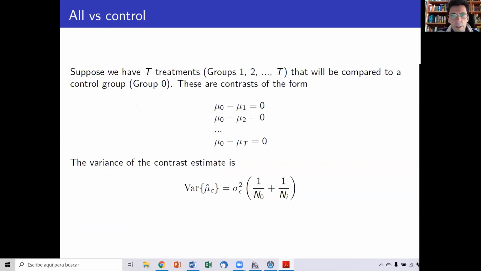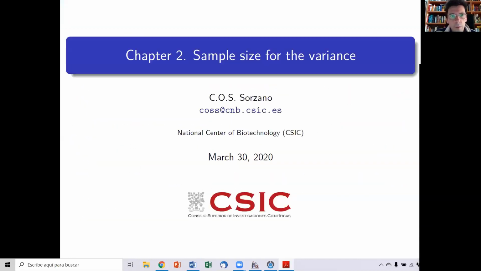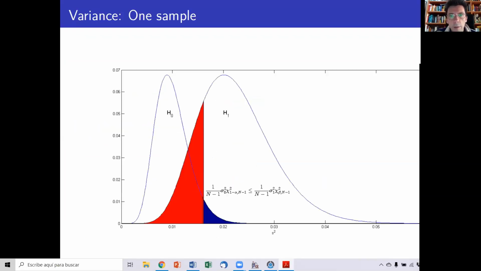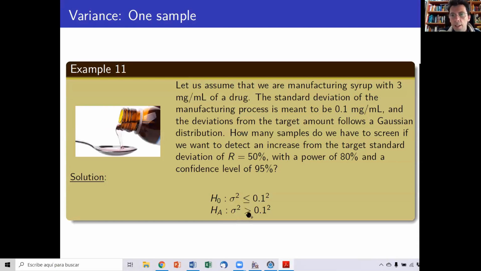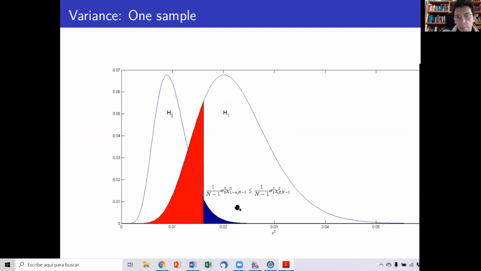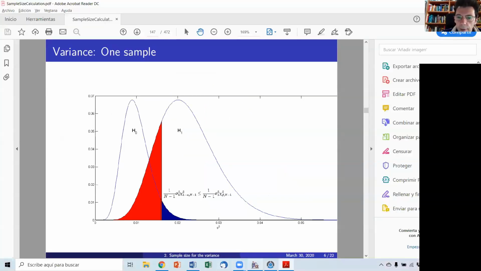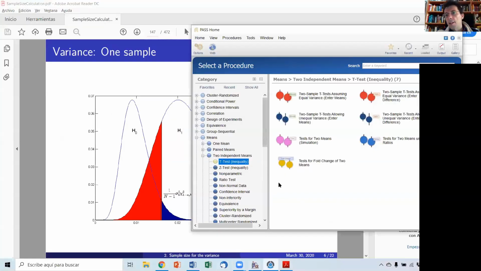Or for instance, if I want to show that my variability is larger than something, so if your hypothesis is on variability, on the variance, then the shape of the distributions will be completely different again. So your problem really is to map your experimental problem into something that can be calculated. And that is why I think this other program is so useful.